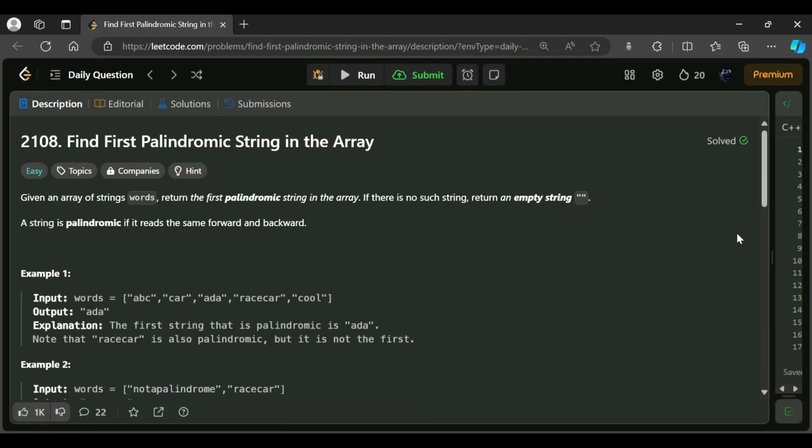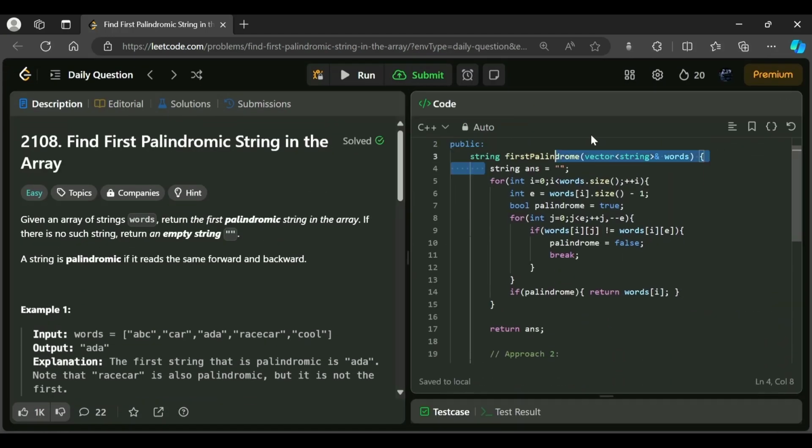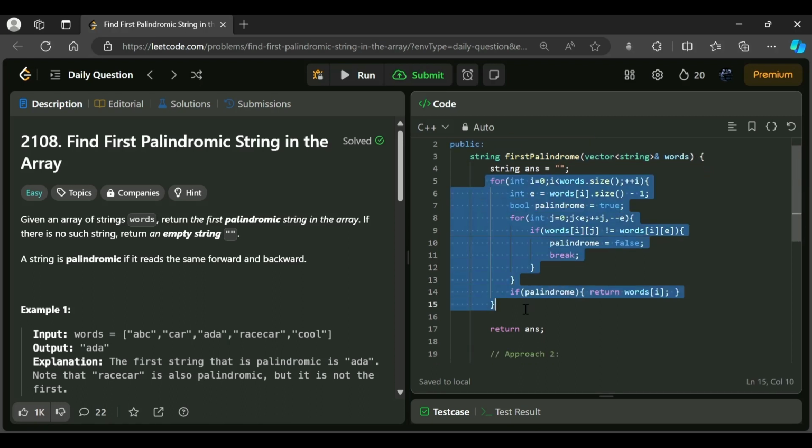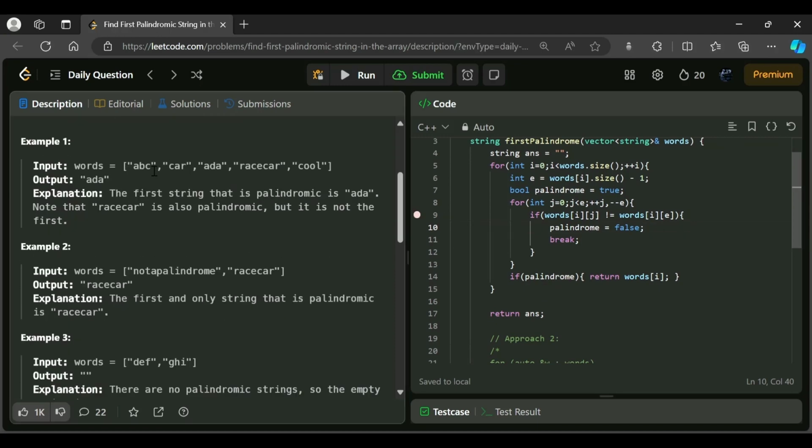Okay, let's see the solution. First of all we take our empty string, right? And we are traversing our words vector. As I told you, the first pointer will be at the start. Then words of i dot size minus 1 is the end, and you can assume that i is equal to start.